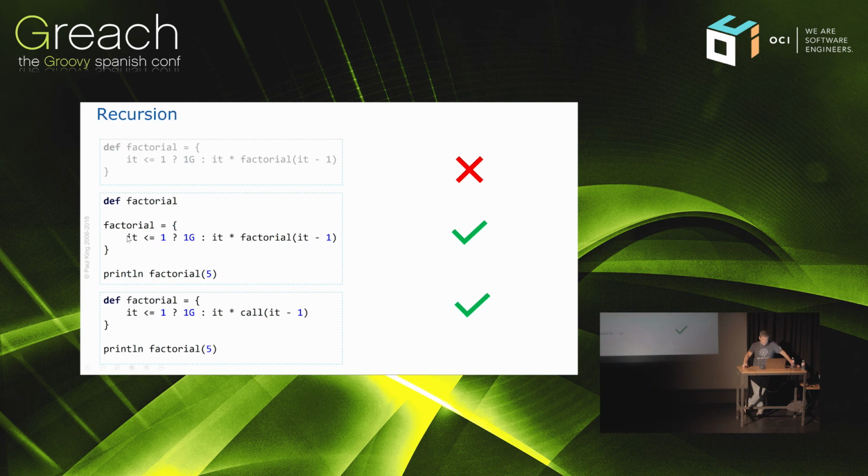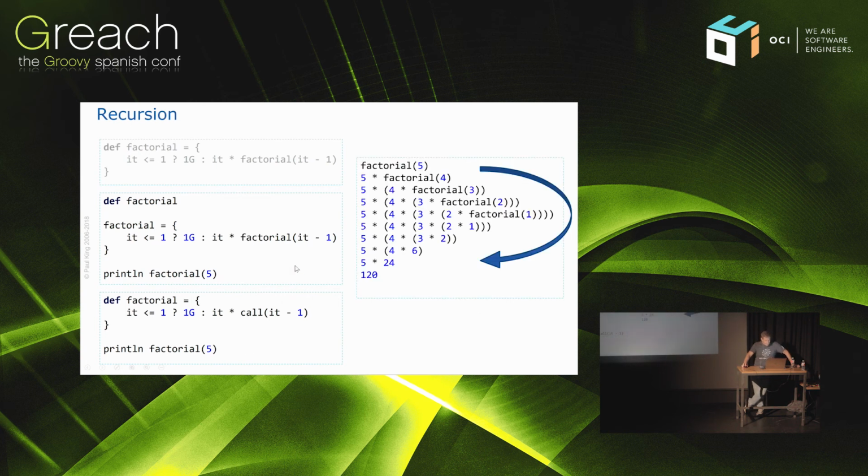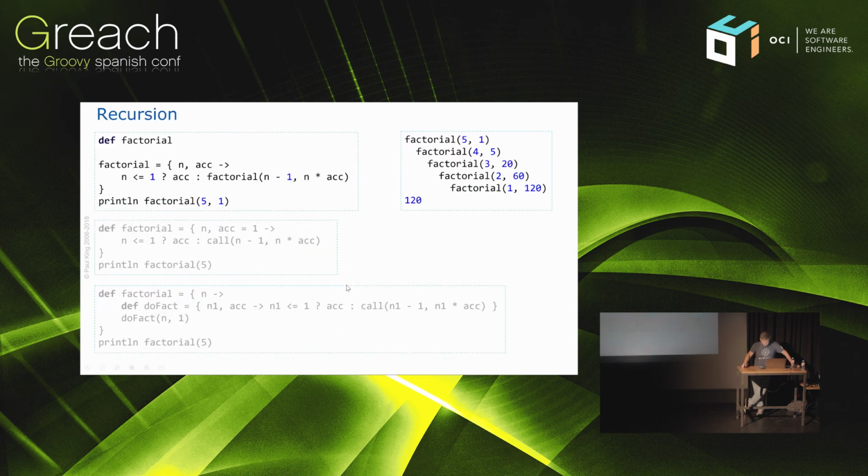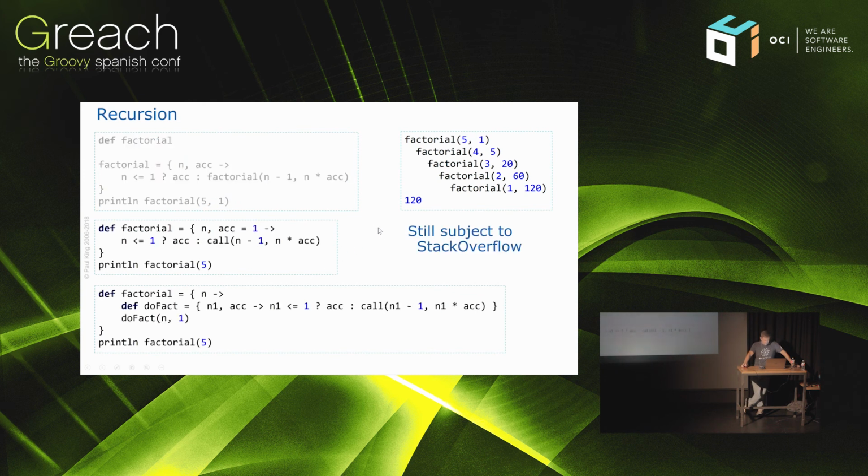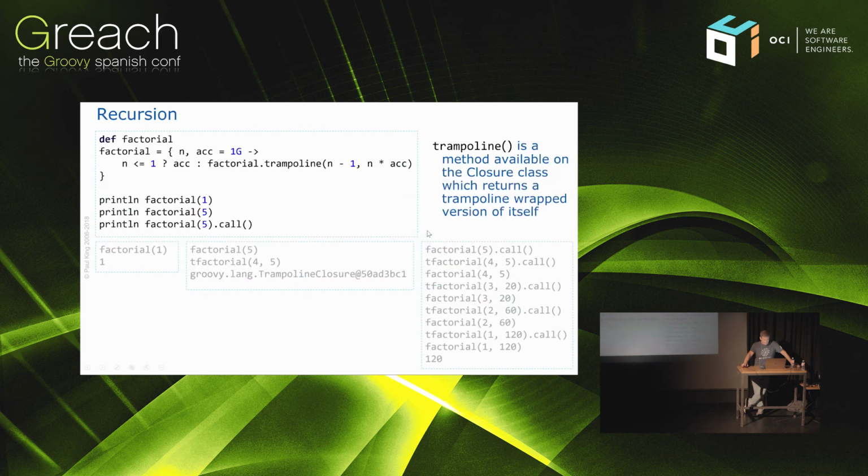I can just declare factorial and then I can define it in terms of itself because it knows about the reference, or I can just use the call method as another little trick. And that works fine, but it suffers stack overflow. And what we tend to do is actually make the program uglier and harder to read and harder to maintain, but put it into something that's known as tail call recursive form, and that's what we can do here, and there's a couple of different ways I could do it, but it's still subject to stack overflow.